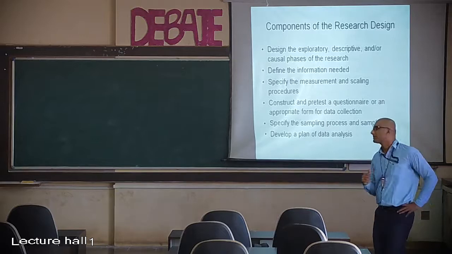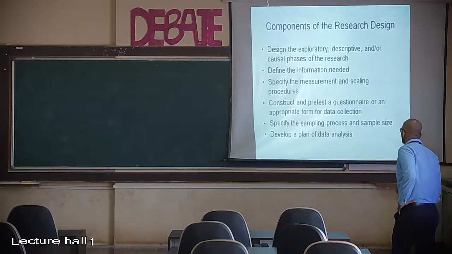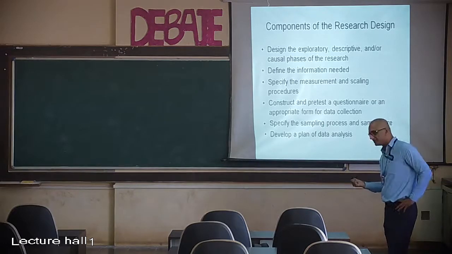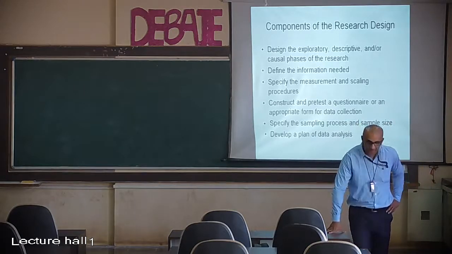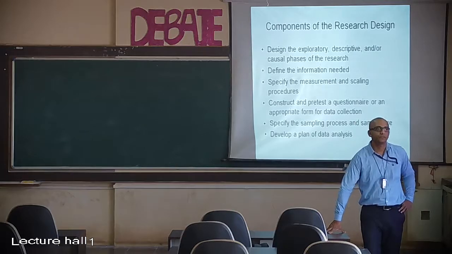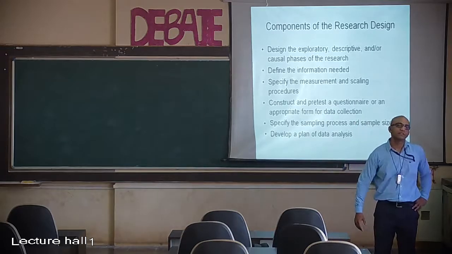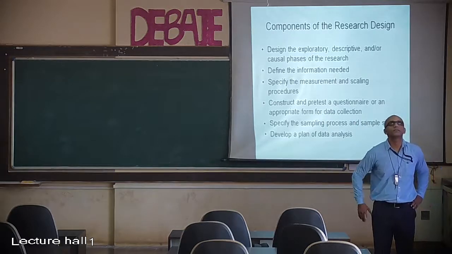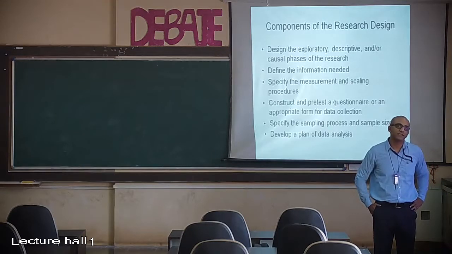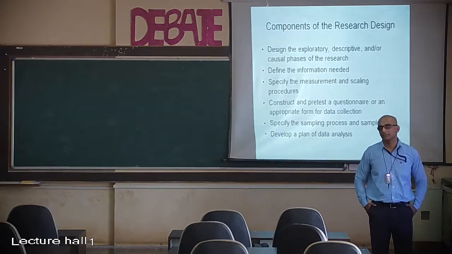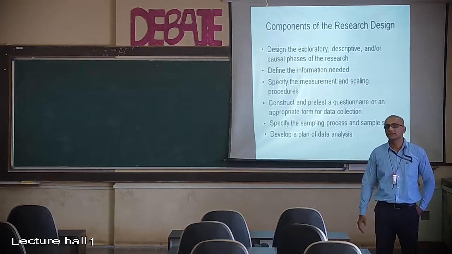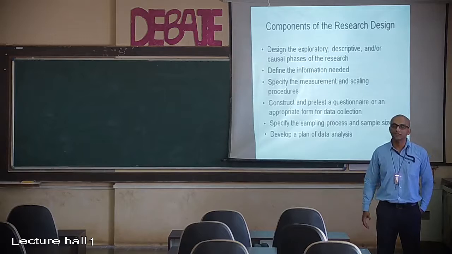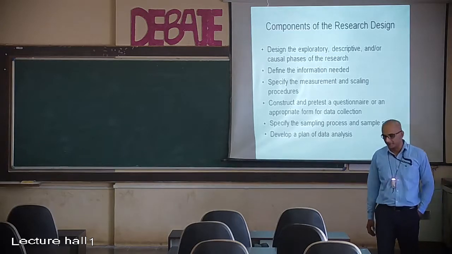Alright, so we go to the next one. We need to measure, and then we do scaling as well. We have different types of scaling here in order to measure different questions. One such scaling that we study very often is known as the Likert scale. Another question scaling is dichotomous scales, comparative scales. I know there are different types of questions, different types of scales. We will study different types of scales in future classes.